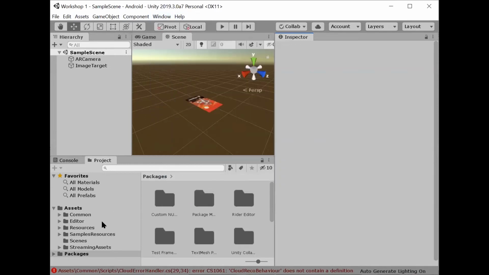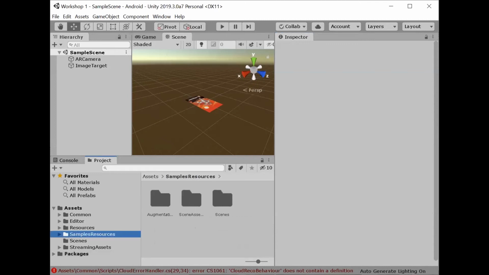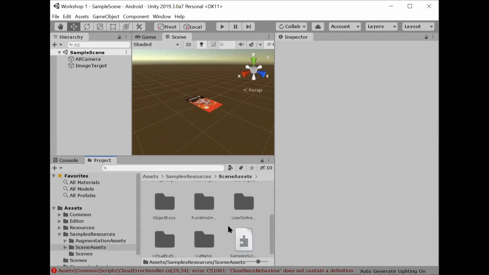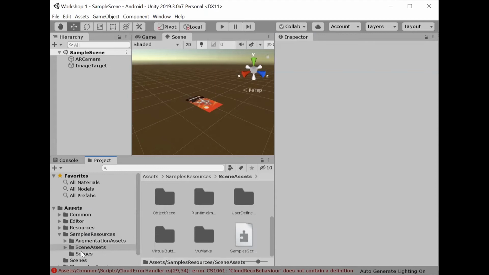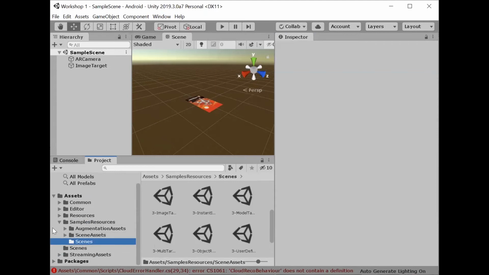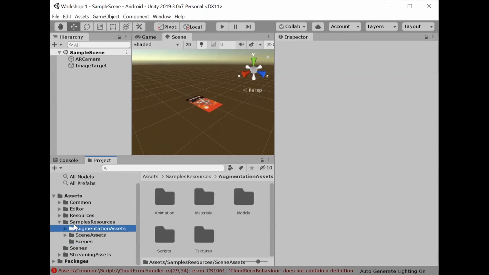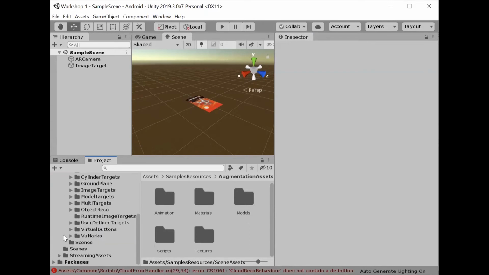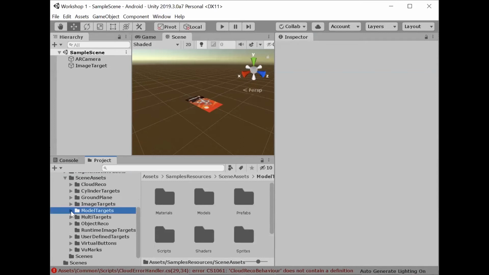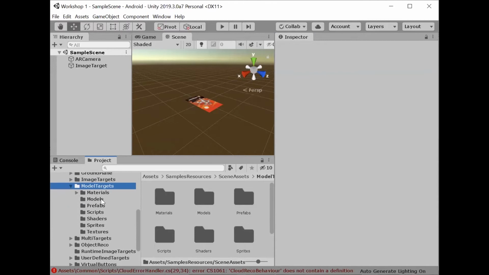Okay, and then, so we just downloaded sample resources. So we can go here in our project, and it should be under a couple files. And then here, if you look, it has all the files and then just the hierarchy. So it's a lot easier to navigate instead of just looking at these files here. You can just click on the triangles and it'll show everything. And we want to go to model targets. And then you can click on the triangle again, look at all the folders.